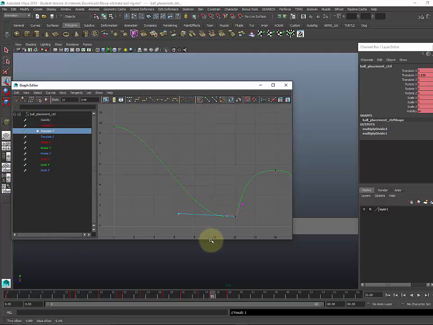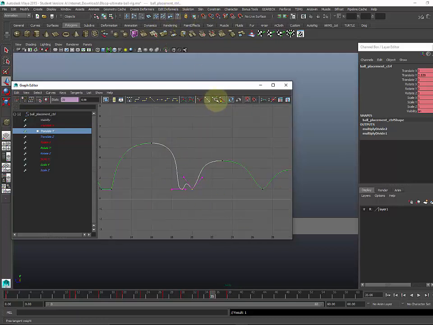Get it back to being like so. Get this guy being back to, okay, it's not broken either. Like that. I'll probably just go through all these and do the same thing, sort of fix them.